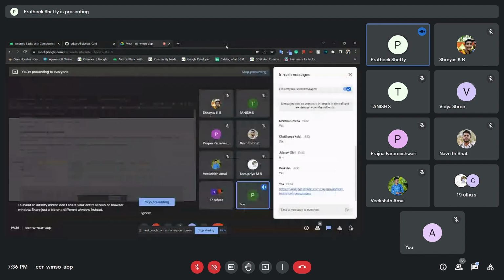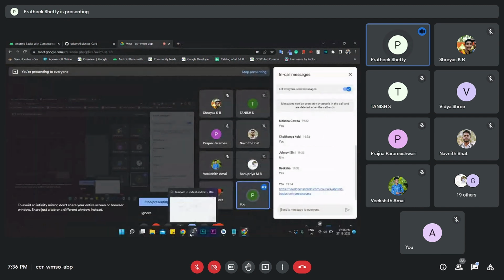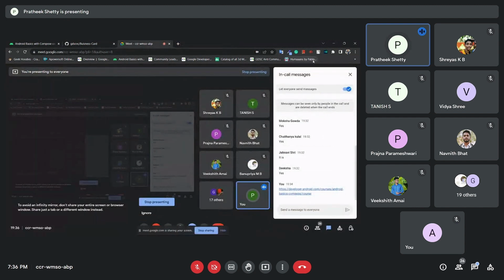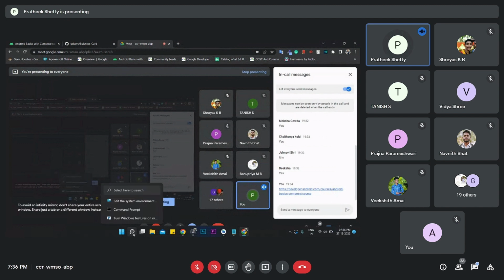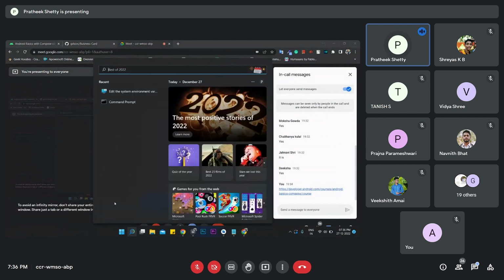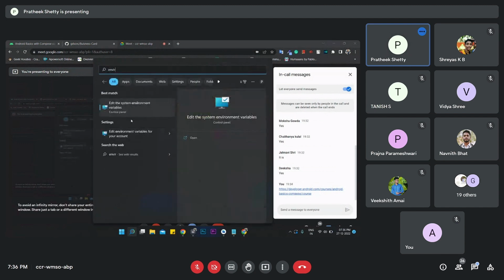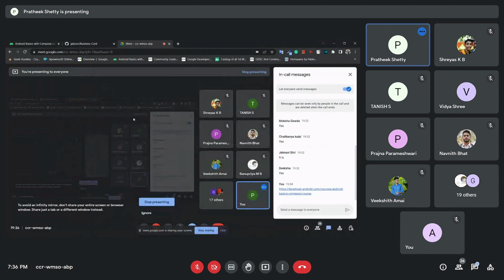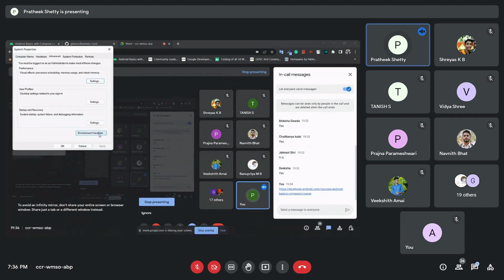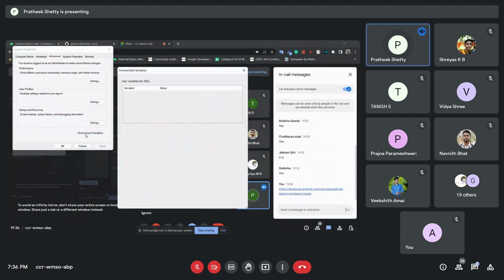After you download the JDK, I will not go deep into how to set all that up, but you can download it and later go into environment variables.